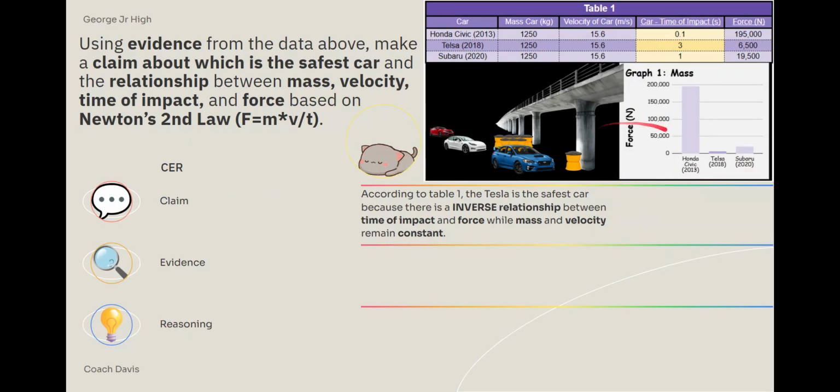So here we go. We don't have a pretty graph, so we don't get to use our cheat codes. But let's look at our hypothetical here. We have a Honda Civic hitting a bridge, and there's nothing in the way of it. It's just going to run, boom, hit the bridge. We have a Tesla who's going to hit these weird yellow things. And if you've ever seen these weird yellow things, they're always under bridges. These are called water barrels. They're full of disgusting old water.